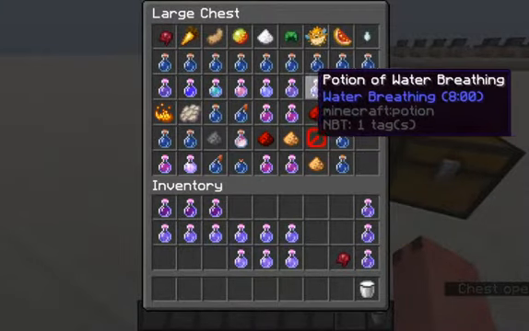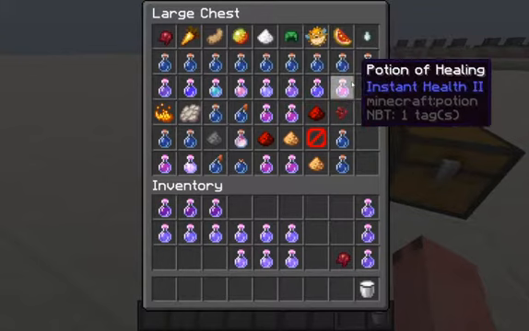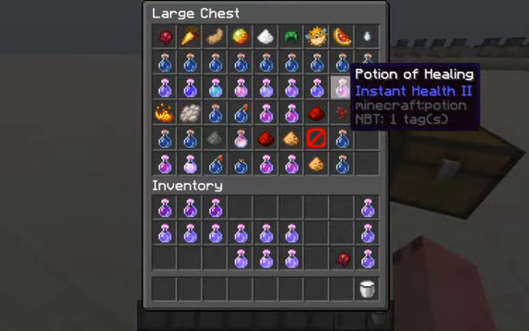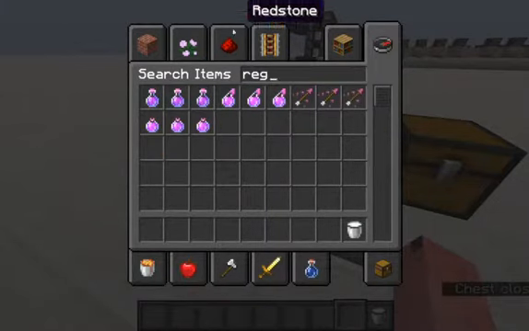But so, you can't use glowstone on water breathing. It just, like, how can you breathe in water more? You can use it on instant health and instant damage. So, yep, you can use it on this. You can also use it on regeneration. Yep, you can use it on regeneration.